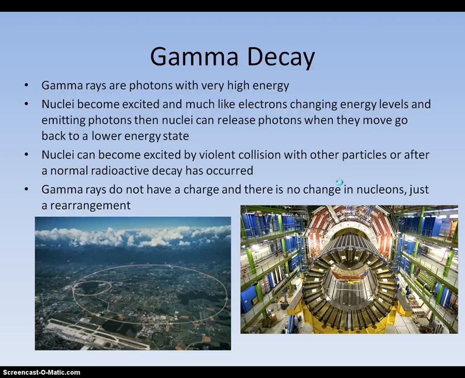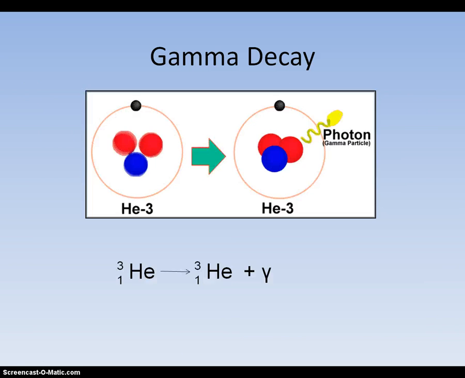Now, we can induce this and make this happen by using a hadron collider, or any sort of particle collider, and these are some cool pictures of the hadron collider. Here you can see it's this hollow tube, and that's where the particles actually travel through. And this is an aerial shot of the collider, so you can see how big it is. We're talking about kilometers here, that the particles race around and then smash into each other on the other side. So we can induce this excited state of the nucleus.